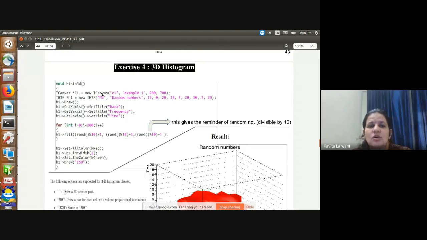Okay. So new TH3F means you are creating a new three-dimensional histogram which has the name H1. Title is random number. Now you have three variables X, Y, and Z. So you have to give the bin, minimum X, maximum X, bin of y, minimum y, maximum y, bin of z, minimum z, and maximum z.